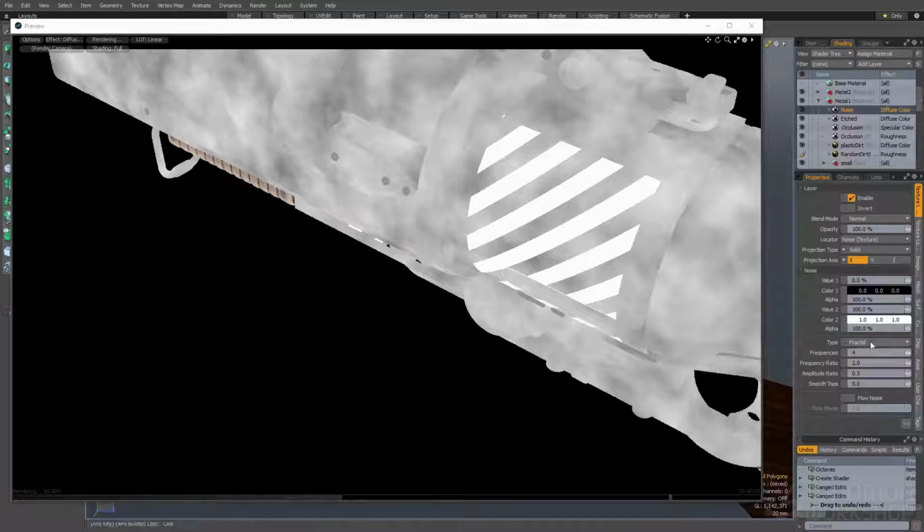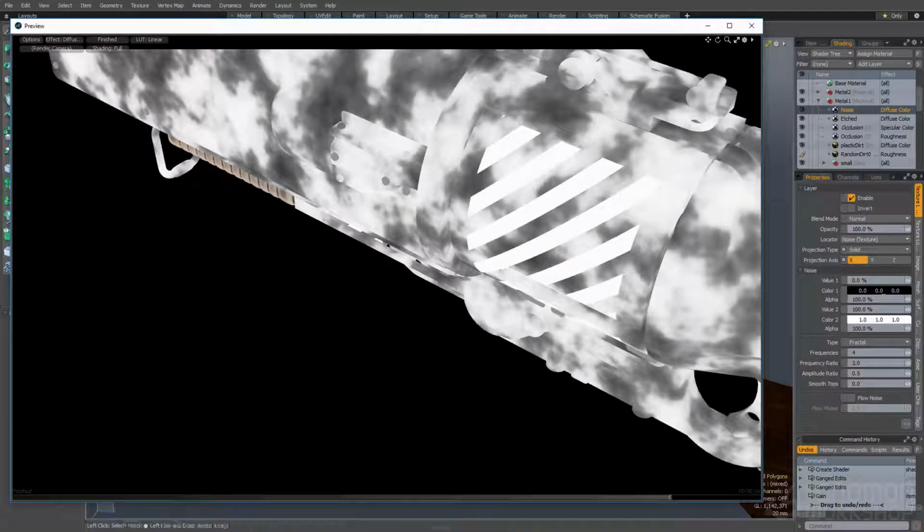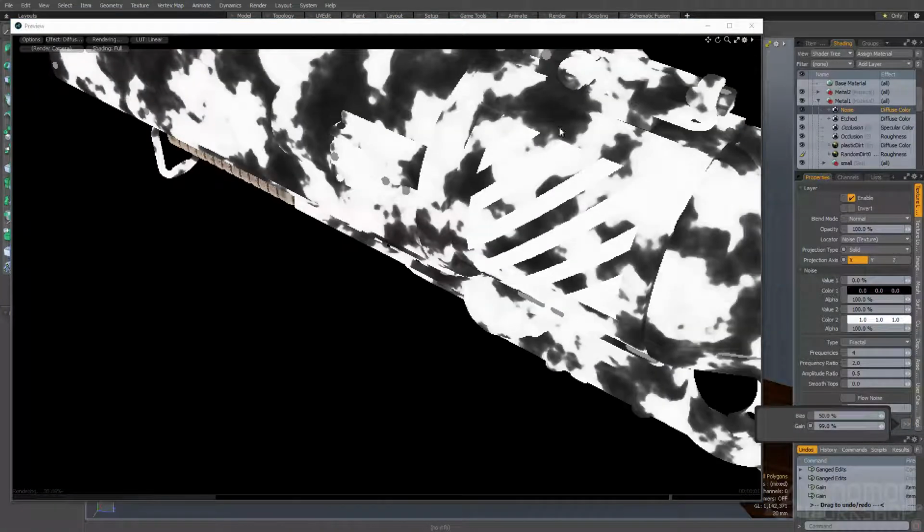So what we do want to have is more contrast in it though, so I'm gonna crank up the gain here to like 90%, maybe more. Maybe we can even crank it up to 99%. There, something like that.